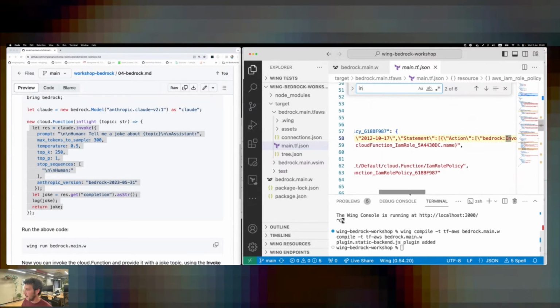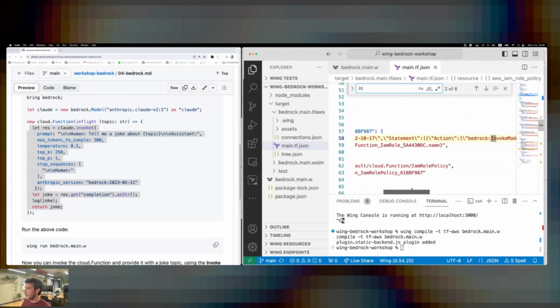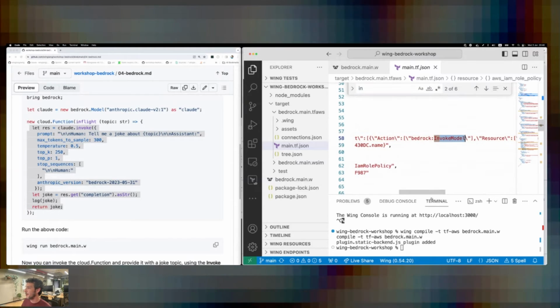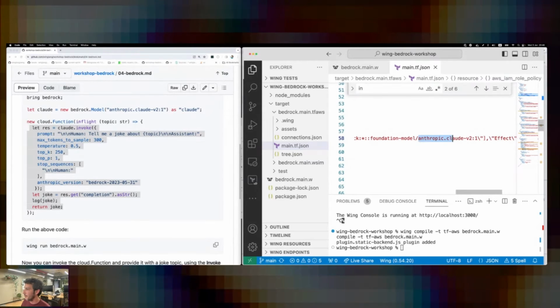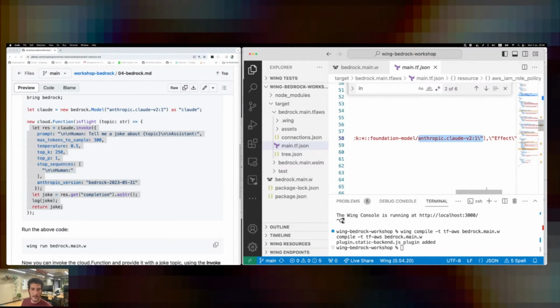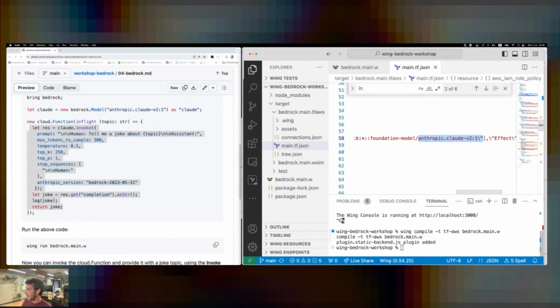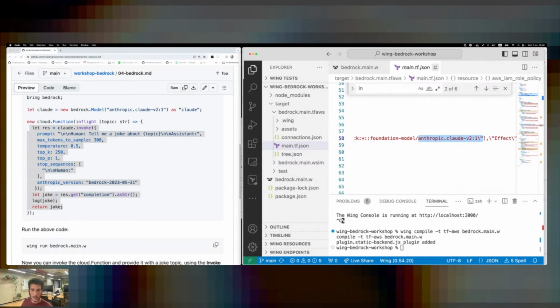So as you can see, the Lambda function needs an IAM policy that needs an invoke model on the foundation model of Anthropic. All of this is something that comes out of the box, so I can just take this Terraform file and basically deploy this to AWS.